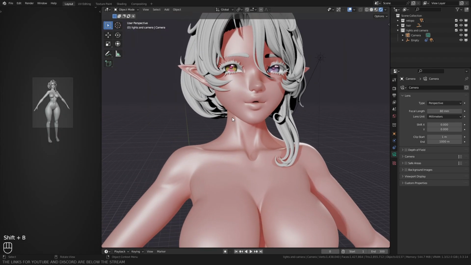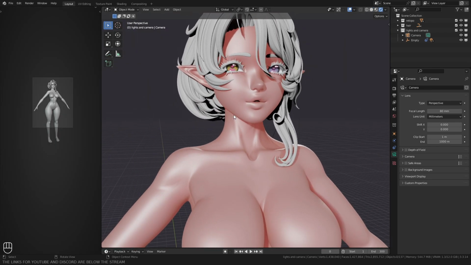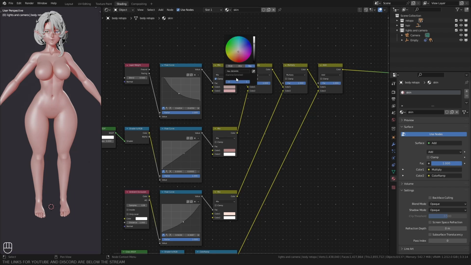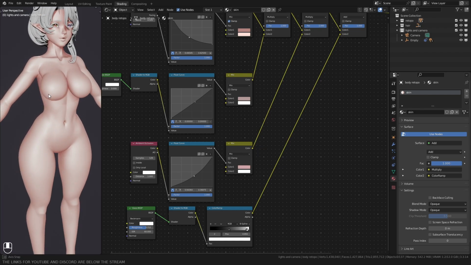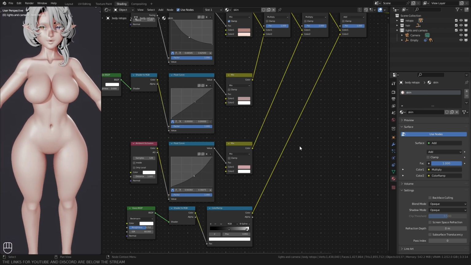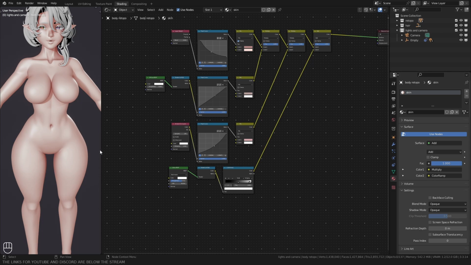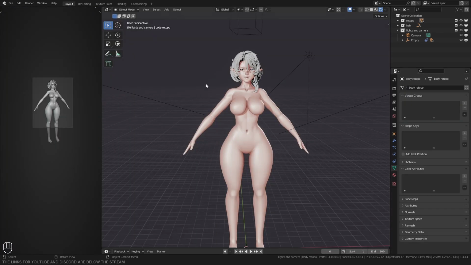Now here, I noticed that the skin colors are not really good. So I decided, you know what, I'm gonna copy and paste some new hex codes for new colors on the skin, because I feel like this new one looks much better than the old one. So I'm copy pasting it. If you want to get the same result, update your hex numbers here with these new ones. As you can see, it looks much better now. So the basic shader right now is, believe it or not, done.